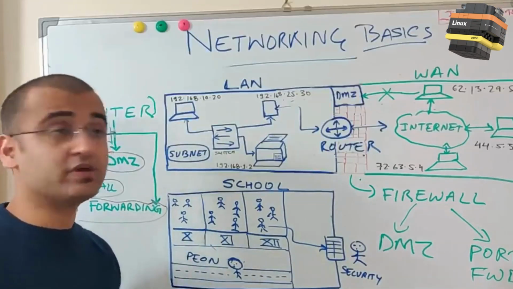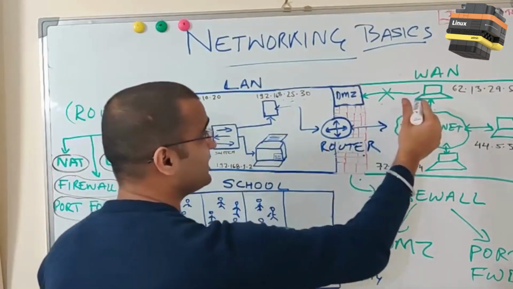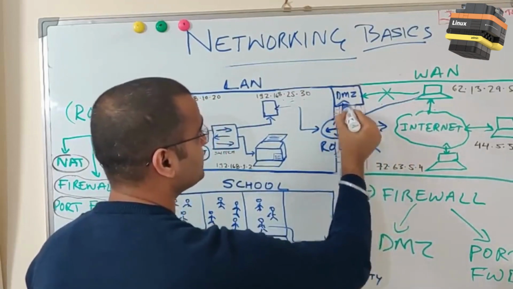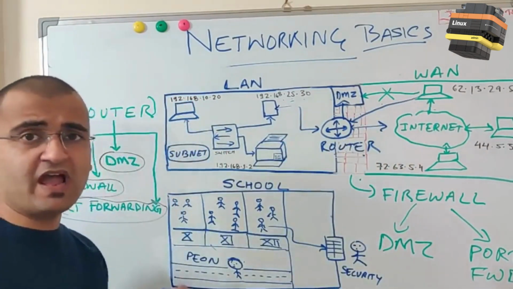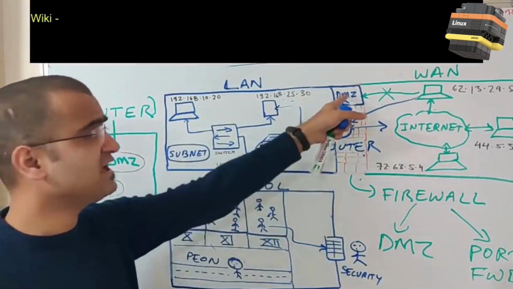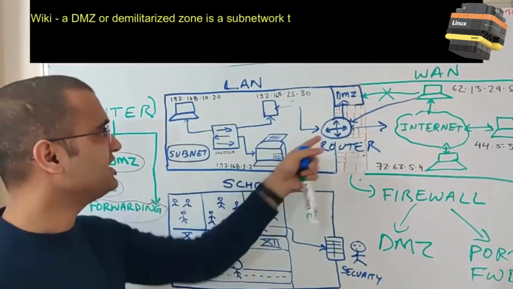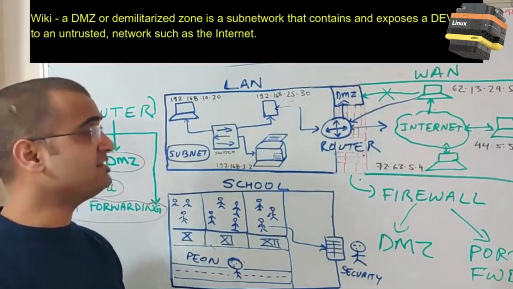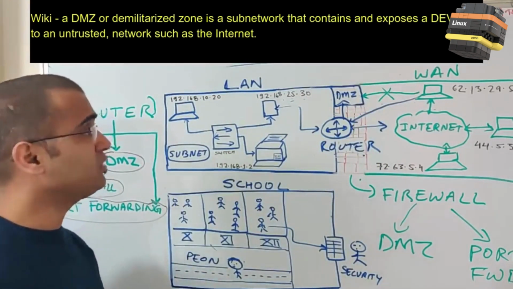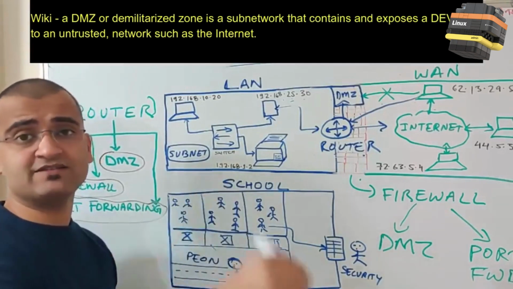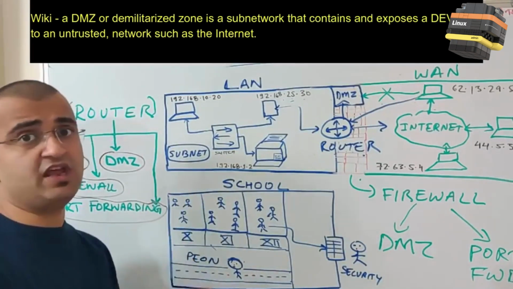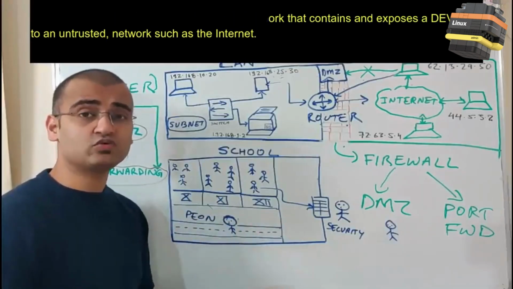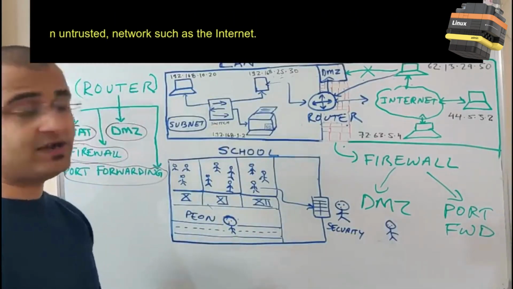So if any request comes from an ad hoc device, it comes to the router, and the router simply sends it to this demilitarized zone. And if there is any device sitting here in the demilitarized zone, that device can directly talk to the device outside the firewall. But then the security of this particular DMZ and the device sitting within this DMZ is the responsibility of the DMZ or the device. To correlate DMZ with a school example, we can correlate it like this.